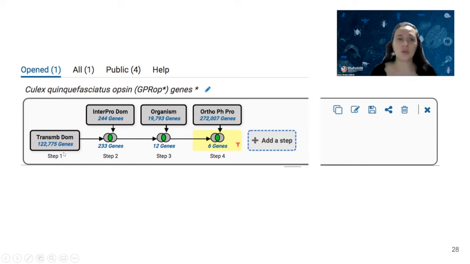As soon as you create it, you remember what you did in each one of the steps, but you probably are going to forget. So the same way you keep records in your notes when you go to the field, or you have a lab notebook for the experiments you do in the lab, this is good also to keep records of how you do bioinformatics experiments. So here you can write what you intended with running each one of these steps, and you can include more steps by clicking here and adding a step.